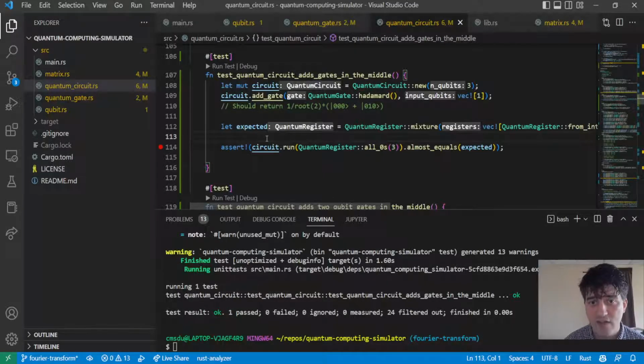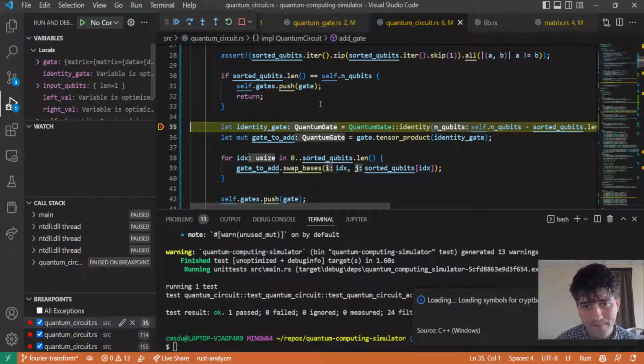We expect that gate to be an 8x8. What do we expect it to be? We expect to have 8 complex numbers in our register, so it's got to be an 8x8 matrix, which will have 64 entries.